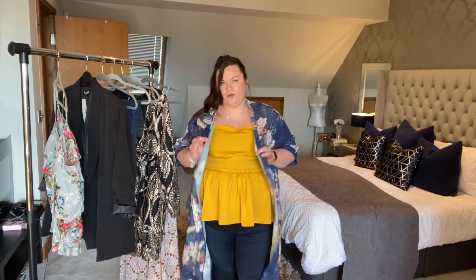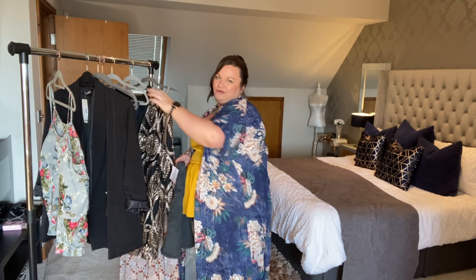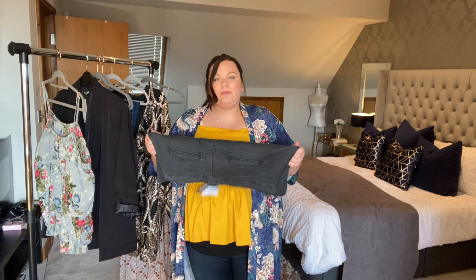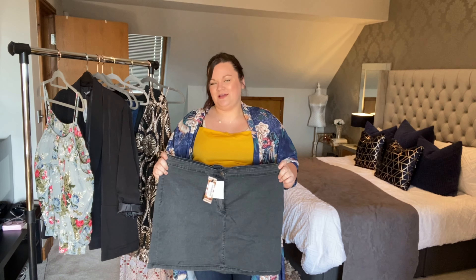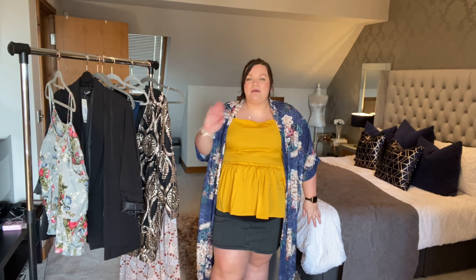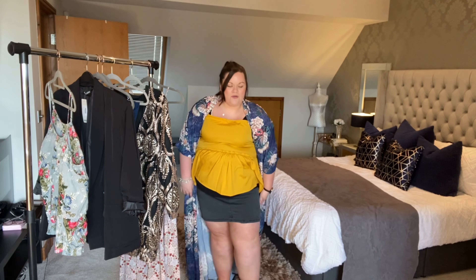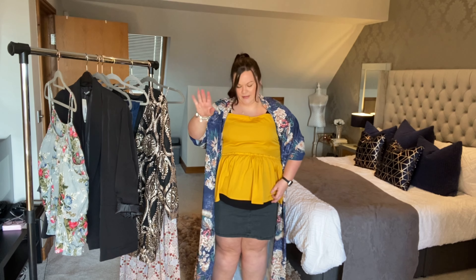The other thing I bought to go with the kimono is this skirt. If you know me, you'll know I'm not a big leg person — I have chubby, pale legs and I don't like them on show. I'd wear this with tights more than anything. So the skirt fits — I actually really like it. It's really stretchy and I got it in a size 22. I've never bought denim from Boohoo before, but this works. There's plenty of room at the top and I probably could have sized down.